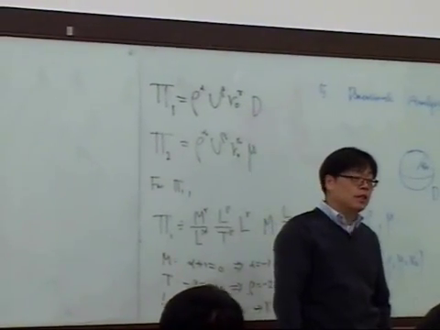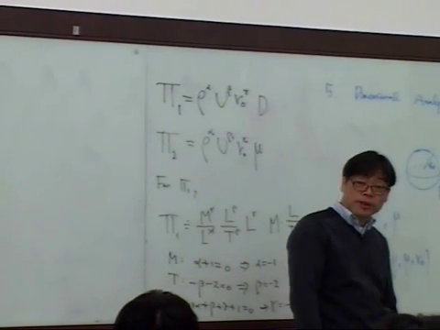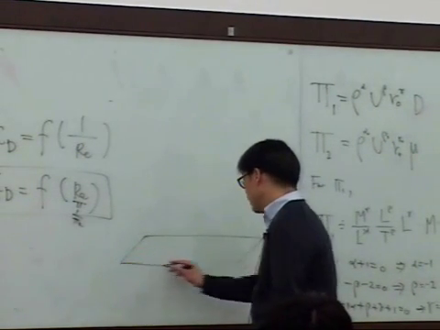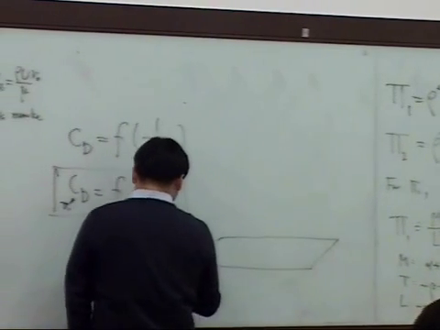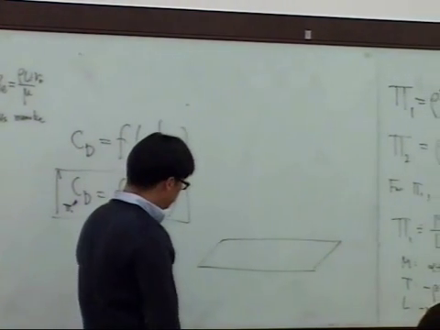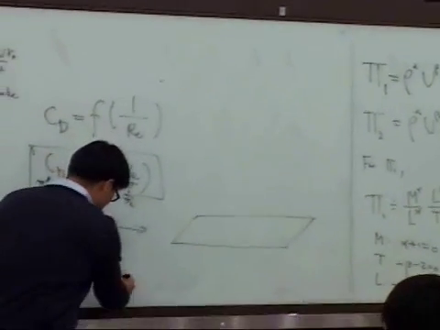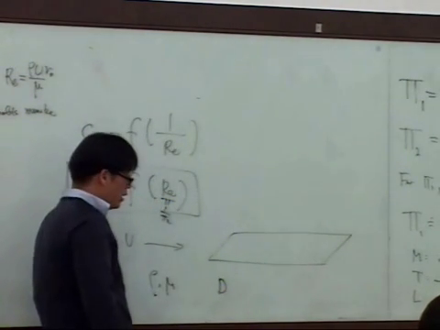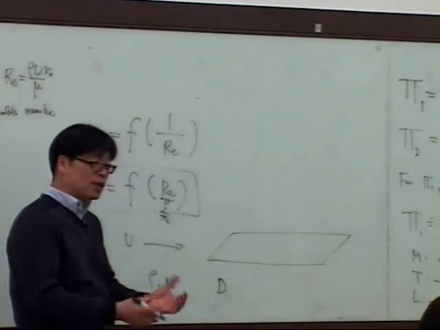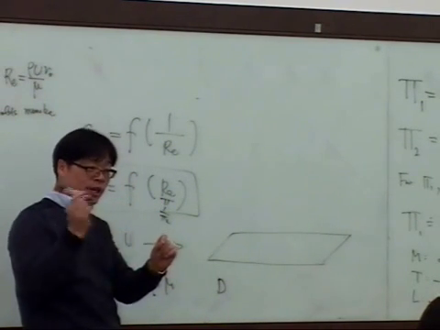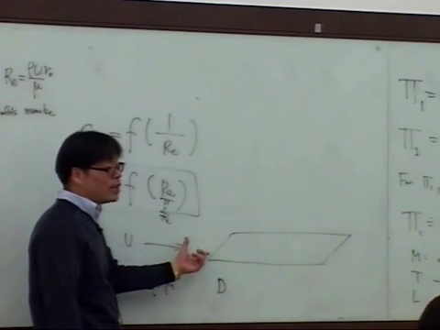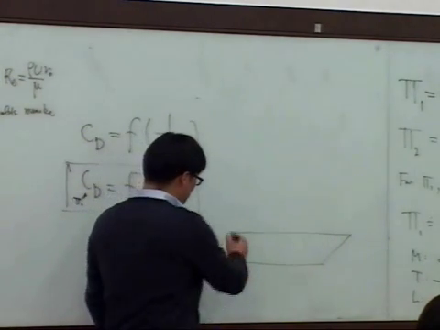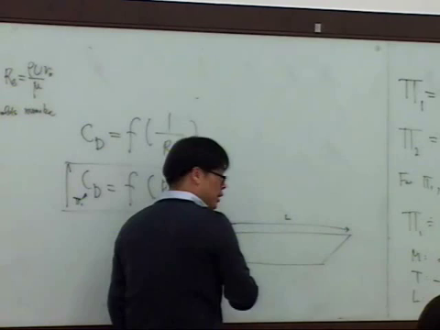What if you use the flat plate instead of a sphere? Okay, so you have some flat plate like this, and you have a flow coming in like this. So we have a fluid, so we still have rho, mu, and we are interested in drag, of course. Last time I had a sphere, so I had only one characteristic length, which is a radius. This time, if I have a rectangular plate, then I have two characteristic lengths, right? One is length, the other is width.